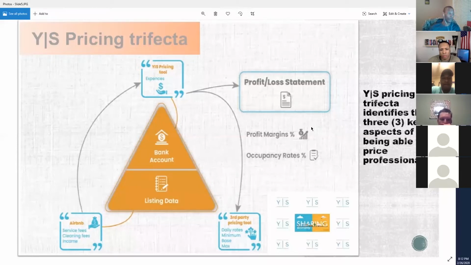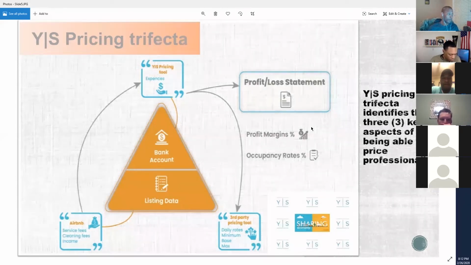The benefit of those Wheelhouse price labs is they give you some great data, albeit aggregated market data, that gives you an estimated price. And then they help you determine daily rates: your min rate, base rate, and then a max pricing rate. But the gap that exists there is that those numbers are largely based on the area that you're in and not specific to your unit.